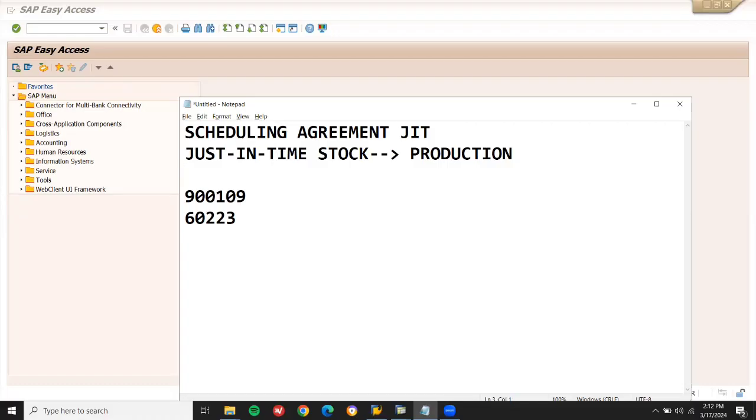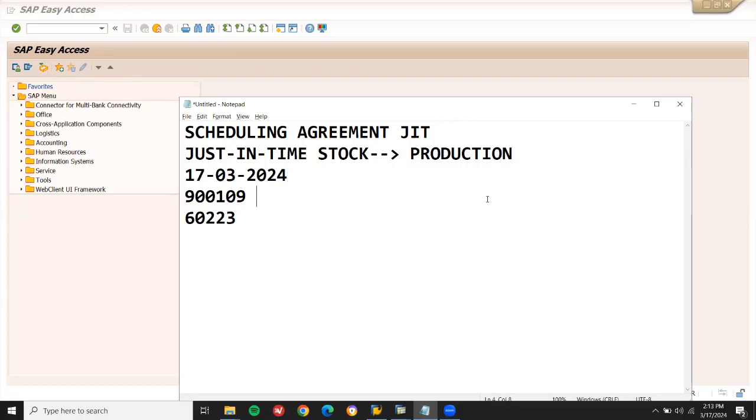If today's date is 17/3/2024, then the vendor has to send the material only today. If he sends it yesterday, he has to wait with the material outside.